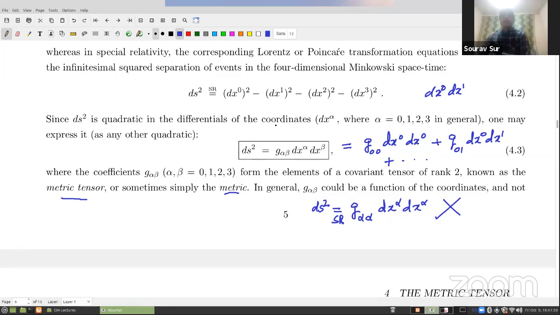Special relativity assumes this special type of metric, and hence it is known as special, because this metric is just taken by hand, by choice, from physical arguments. However, in principle, one has to solve certain equations to get the forms of each of the G alpha beta coefficients.